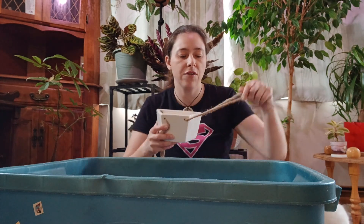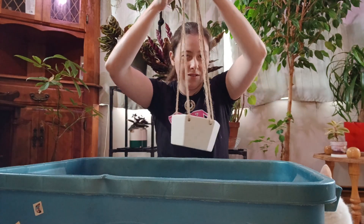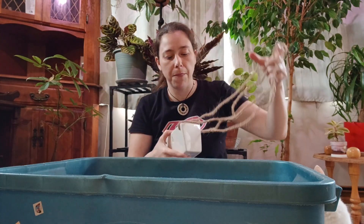I'm going to be replanting him into this — it can be used as either a wall planter or a hanging planter. I used to have my goldfish plant in this one, hanging on the wall above my cooking table. When it came time to watering, I'd bring it up and hang it to drain in the tub so it's not messy. I'm thinking I might do the same for this guy.